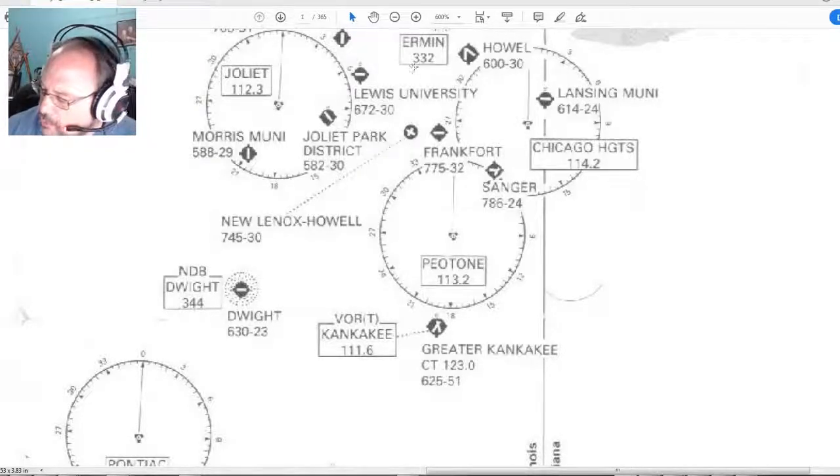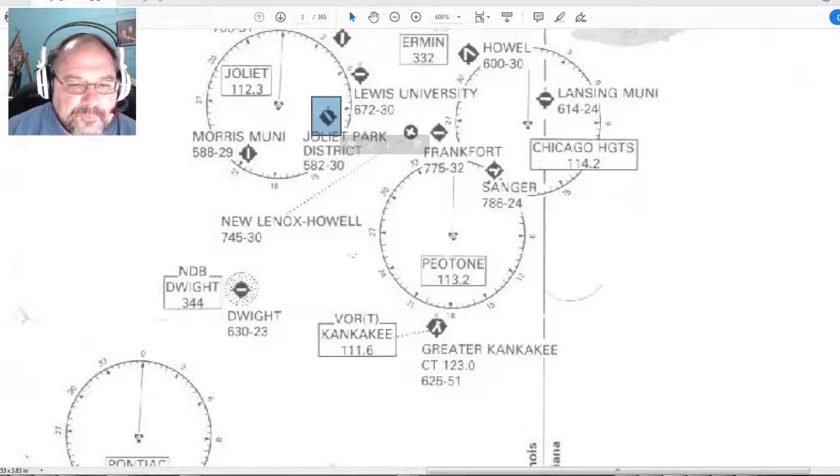And, you know, I should have cracked open the map from my flight simulator thing. It looks a lot better. This is just a scanned copy that I found on the internet. But anyway, this is Joliet Park, and that's where we're at. And we're going to be going here to Greater Kankakee.